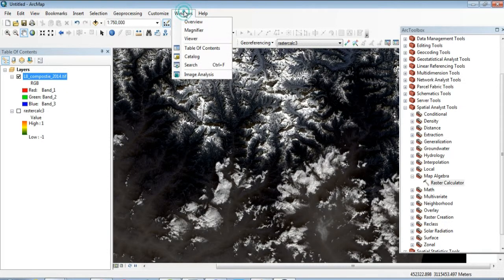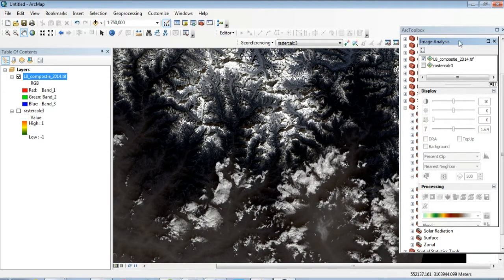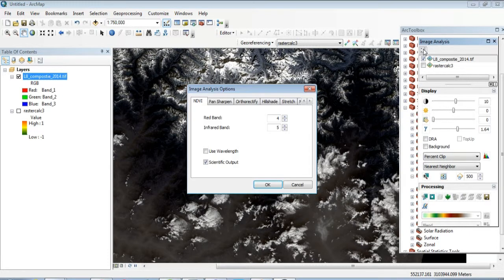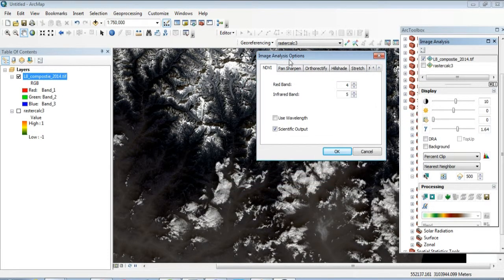For this, go to Windows, then Image Analysis. Okay, here the Landsat 8 composite image is displayed over here. Then on the left hand side of Image Analysis, there is one option, this one. Click on it. This is the Image Analysis option.